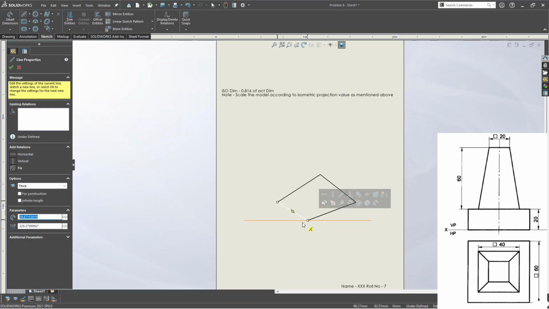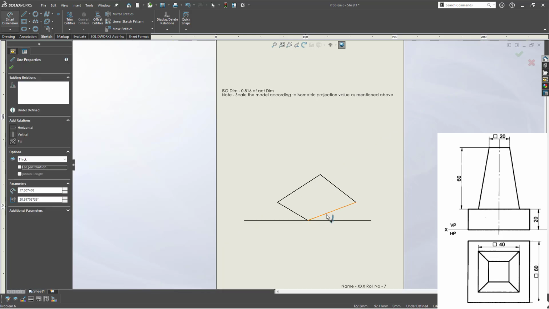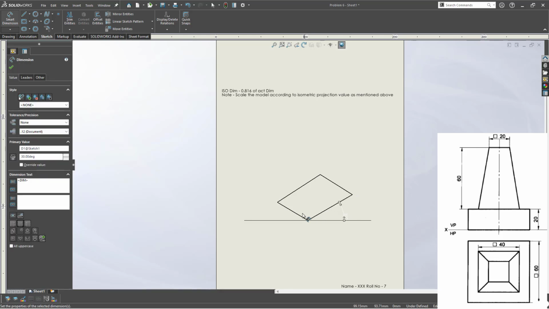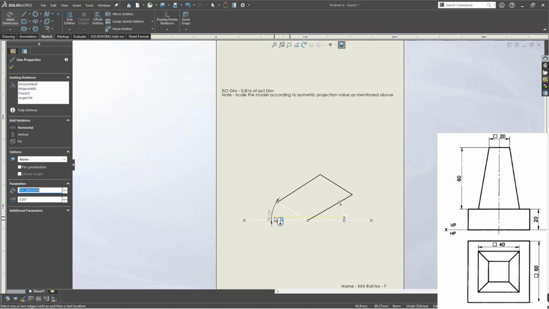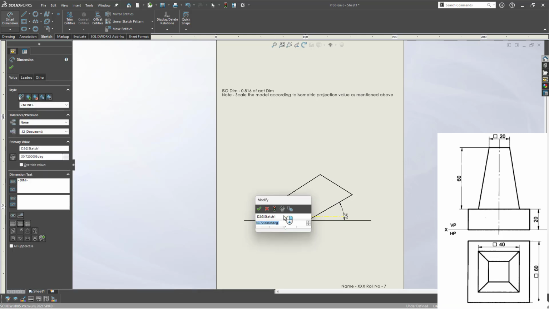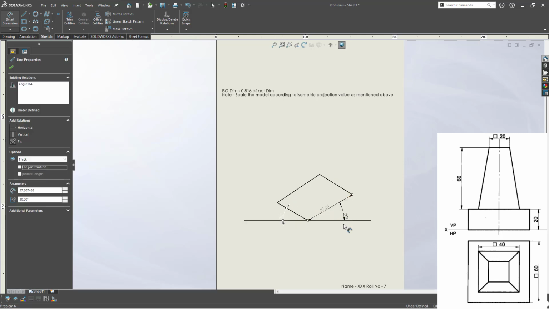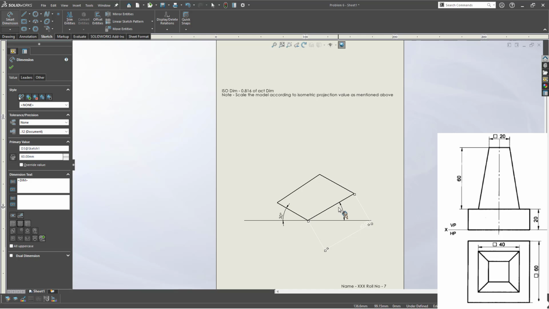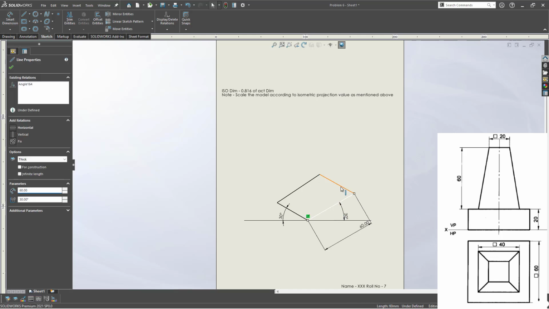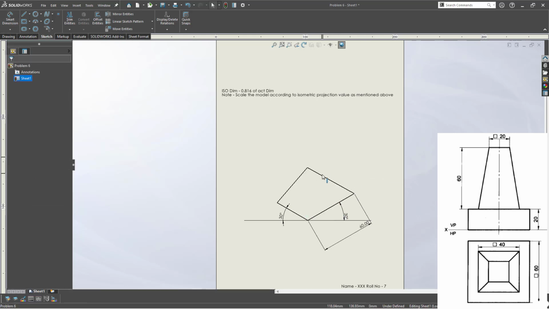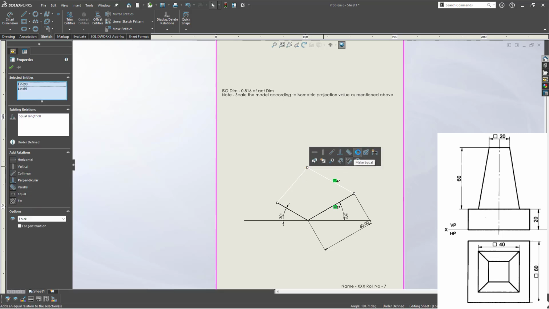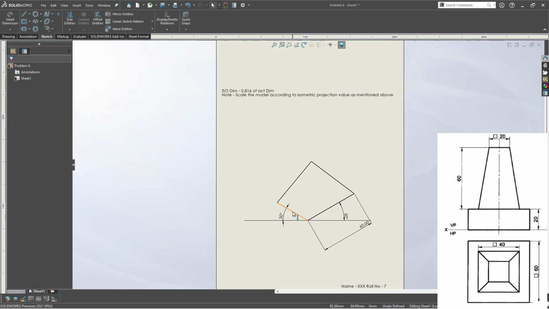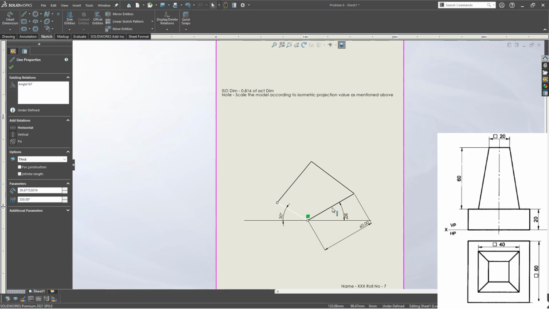Then the dimension, this should be 30. Similarly here 30, and this length should be 60, correct? Take 60 and then quickly make these two equal, then make these two equal.